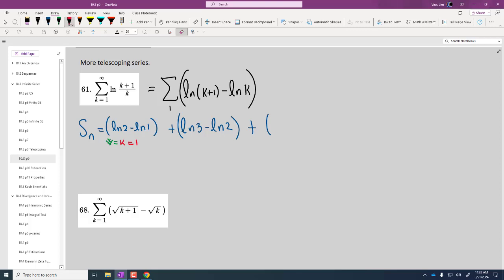So here we're plugging in a 2. Here we're going to plug in a 3. When we plug in 3, we get ln of 4 minus ln of 3. That's usually enough, then some dots, and then get to the end. And once again, if we start at 1, then it's pretty straightforward. Then this is going to be plugging in n minus 1 and plugging in n. So that'll be the nth term out there. So plugging in n minus 1 right here, that's going to give us n minus 1 plus 1, that's just n, so natural log of n, minus, plugging in n minus 1 here, natural log of n minus 1.